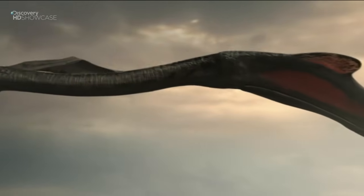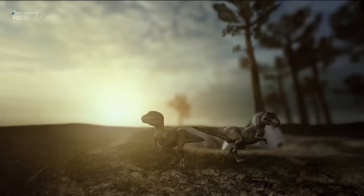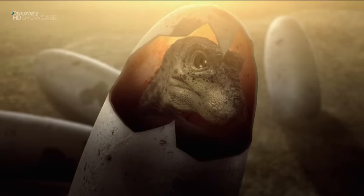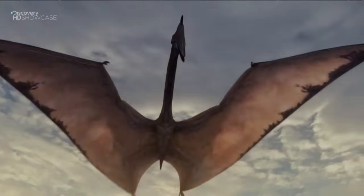It's going to need to have fairly good distance vision in order to be able to see just generally where it's going and targets on the ground. This T-Rex is not a killer. Not yet. And these babies taste just as good as any other little dinosaurs that dot the landscape. They would have been just about the right size to be a snack for Quetzalcoatlus.